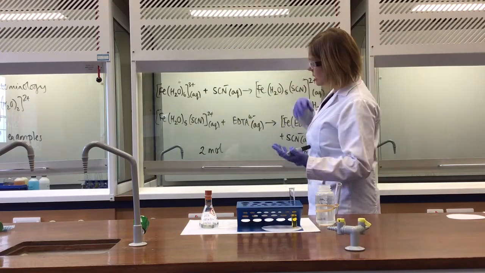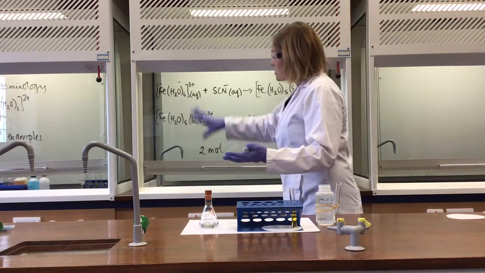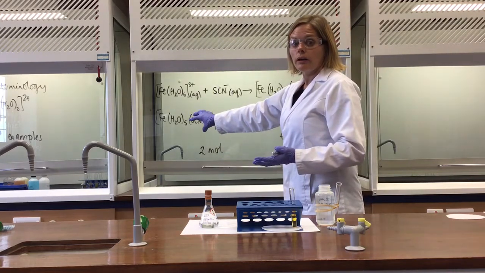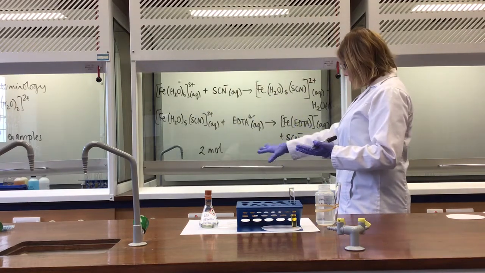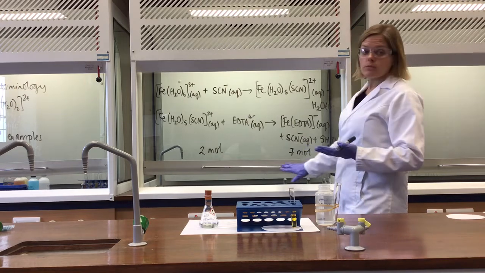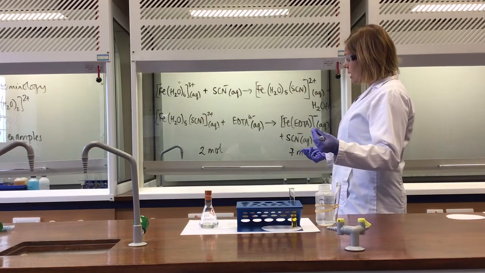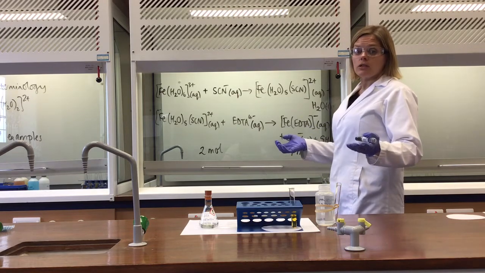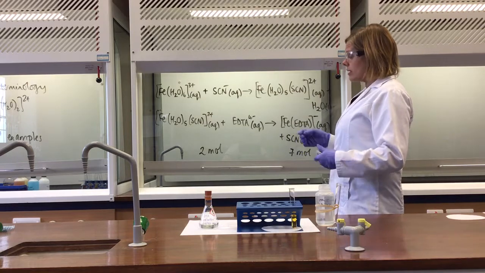If we use EDTA and introduce it to many complex ions, it will replace completely the ligands which are there. It will do a complete ligand substitution reaction because that generates further moles of substances here. It creates a huge increase in disorder, and that causes the delta G to become negative, and therefore the forwards reaction here is highly favourable.